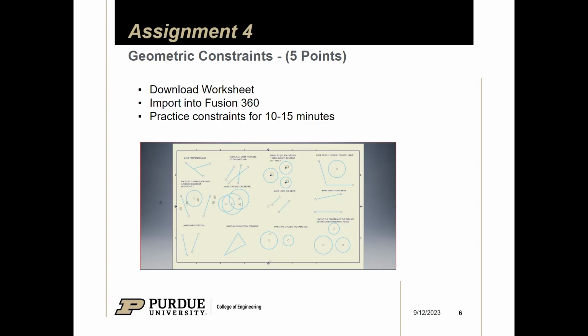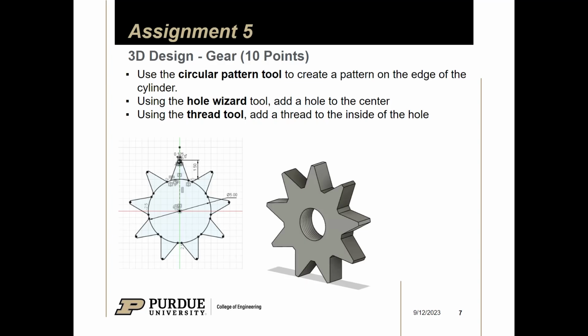So let's say you have a certain shape, but you want it to be scaled in a certain way. If you use a bunch of geometric constraints and 1 or 2 dimensional constraints, you can change 1 or 2 numbers, and then your part is magically a different size, and it's really cool. So yeah, that's also why they're powerful. But now that we know that, we're going to go into some more fun stuff. We're going to make a gear, and we're going to be using the mirror and pattern tools along with some of the geometric constraint stuff.